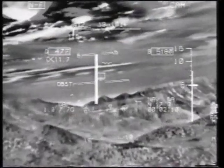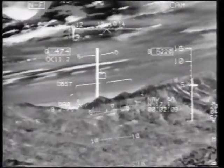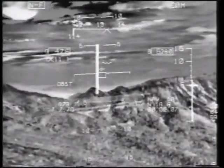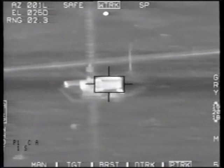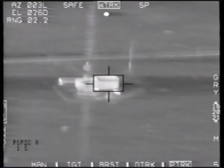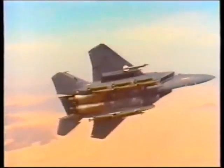The WISO can see the target using a high-resolution radar imaging system, as we see here. In this case, he is examining an airfield and selecting targets. The F-15E is also fitted with a Lantirn night attack system. This provides the pilot and WISO with thermal images of the terrain in front of them. The WISO can then use the thermal imaging night vision system to pick out pinpoint targets, first identified by the radar system.